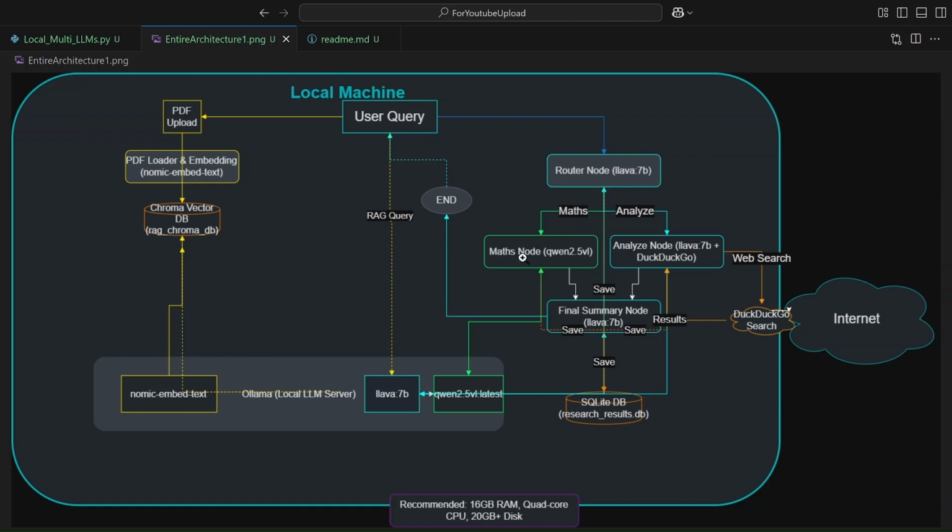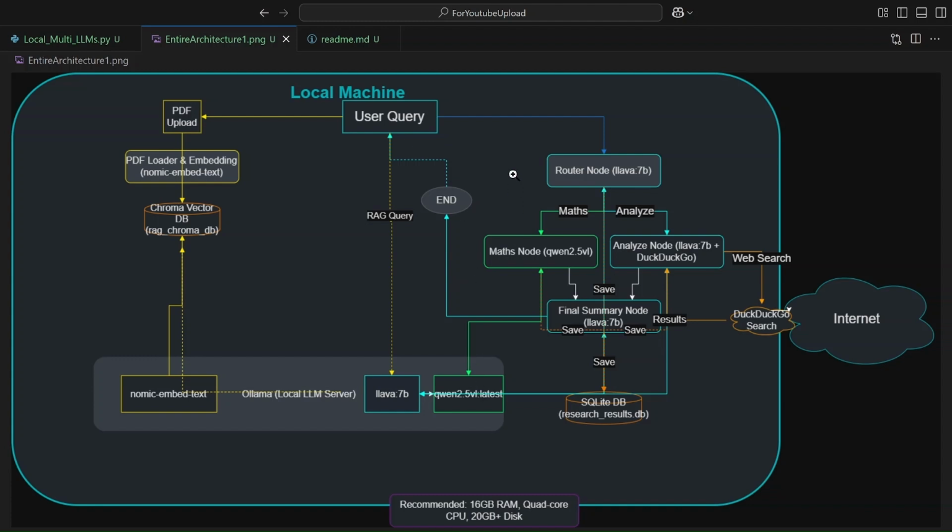It will pass it to the Qwen 2 LLM, which provides the output and sends it to the next node, which finally summarizes it, stores it in the database, and gives the information back to the user in the front end.